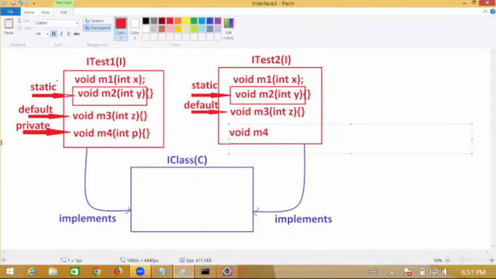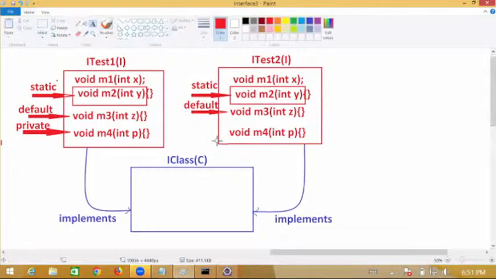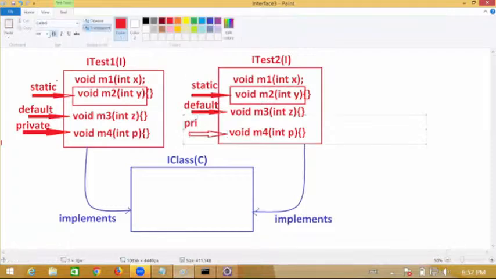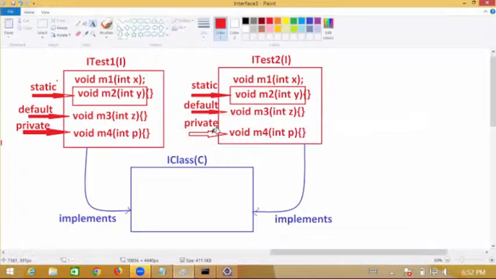void M4 of int P. I'll take it. Private. Now, same thing I took, no?